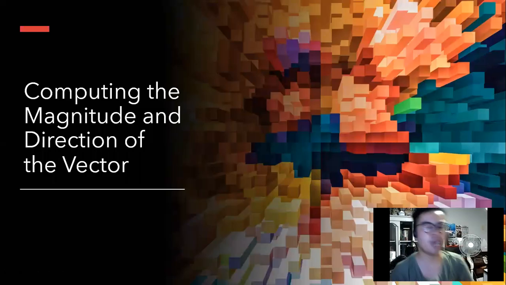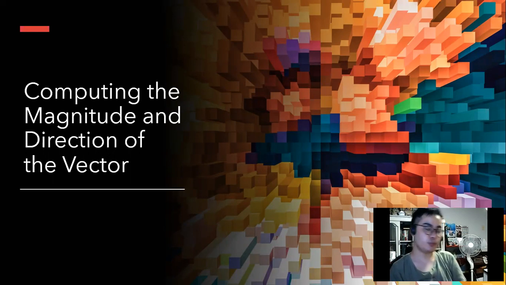Hello guys! Welcome back to my YouTube channel. Our topic for today is computing the magnitude and the direction of the vector. The magnitude and the direction are the parts of the vector. When we say magnitude, it is the length of the vector, while the direction is the angular rotation of the vector.